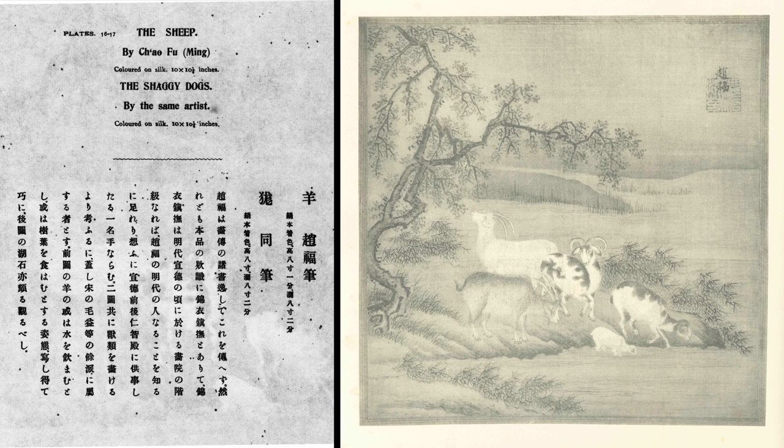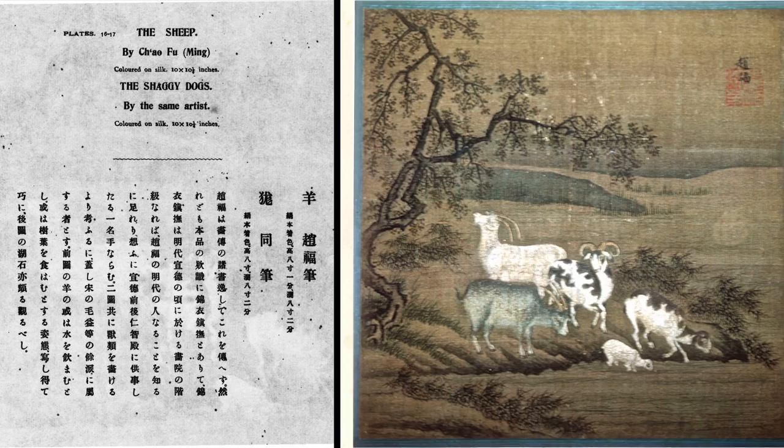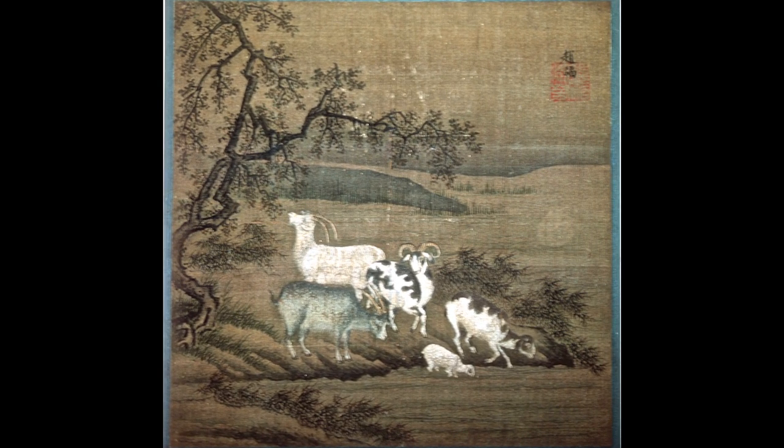Next, please. Leaves 16 and 17, again with a single cover sheet because they're attributed to the same artist, are interestingly by an otherwise unknown Ming artist named Zhao Fu, who signs both of them. We know nothing about him, but we can imagine him as a minor Ming painter, too obscure to be recorded in the artist dictionaries, who specialized in making close copies or imitations of old paintings. These are late Song in style, even though they're Ming in date. Next. This one represents sheep, or maybe goats, since they have horns.